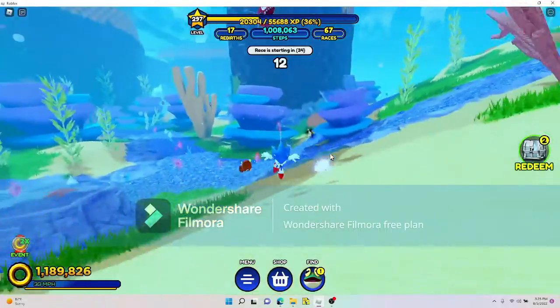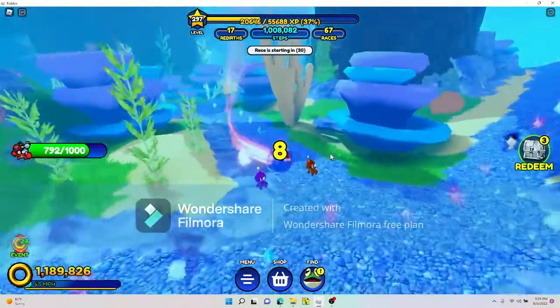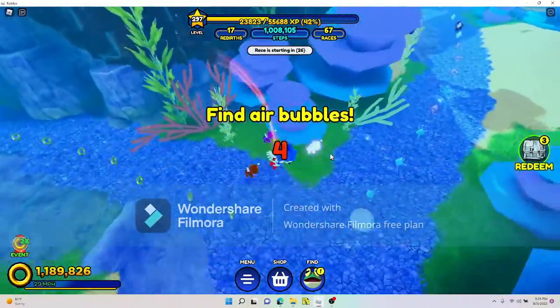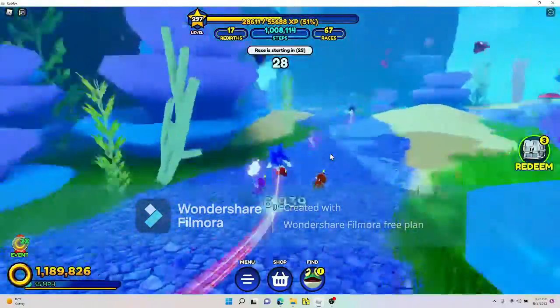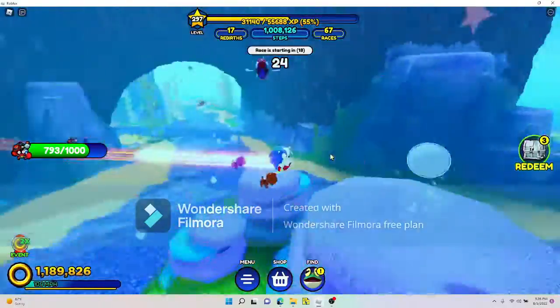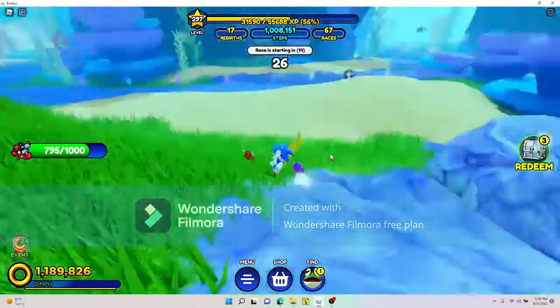Oh no, I need to find an air bubble. Where was another one? Whew, I made it. We're going to be getting the air bubbles and running and jumping, as I already said.